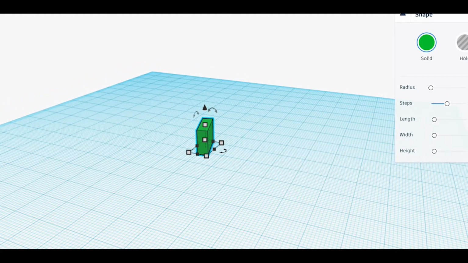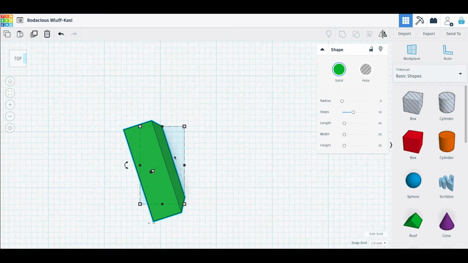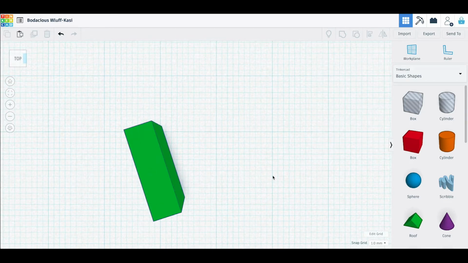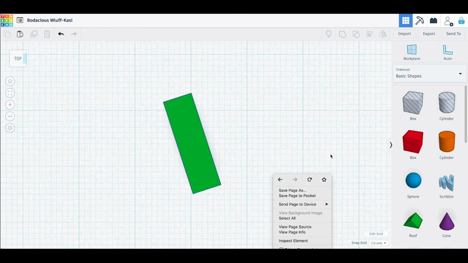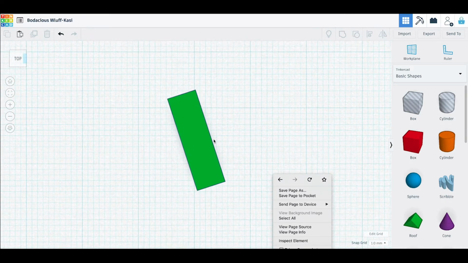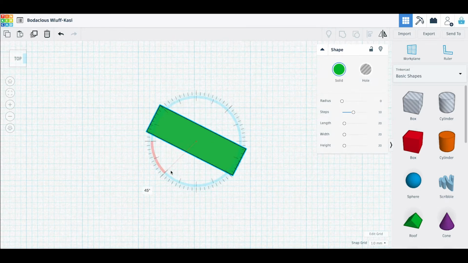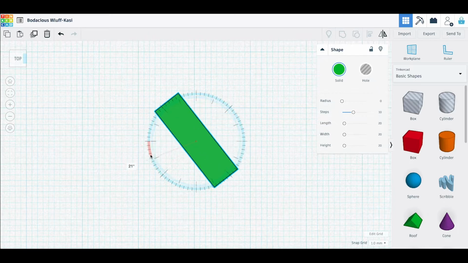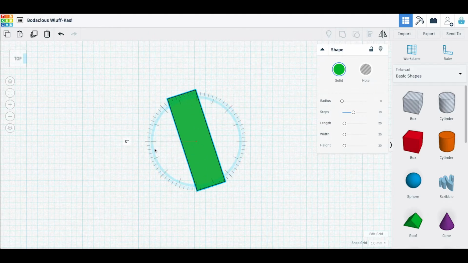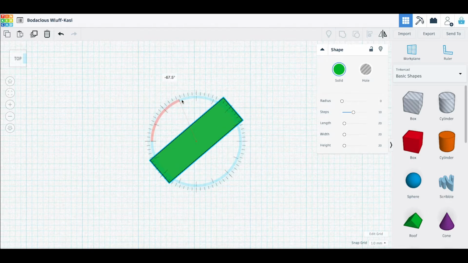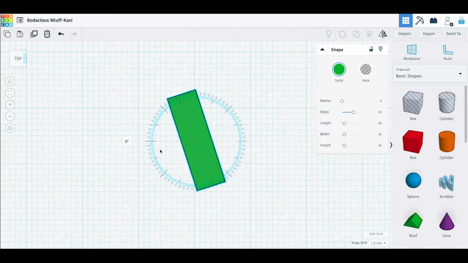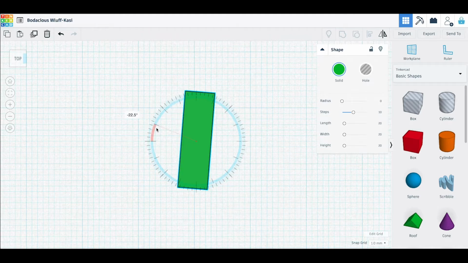So if we come back to the top view here and zoom right the way in, I'm going to use my shift and click function to put myself right over the top of it. There we go, select. So you can use the blue line here, it moves in 22 degree segments. Use this line here and it moves in 1 degree segments. So you can just chunk it round by using the inner scale rather than the outer scale. And so what we're looking at here are the basic features of a shape.